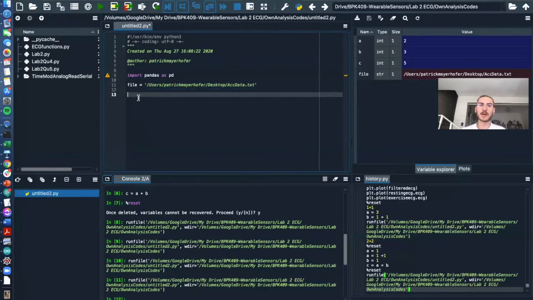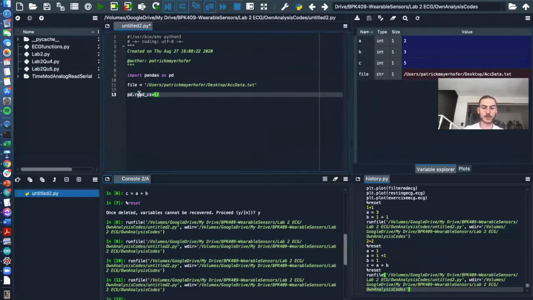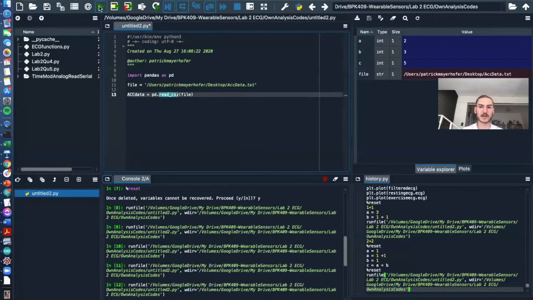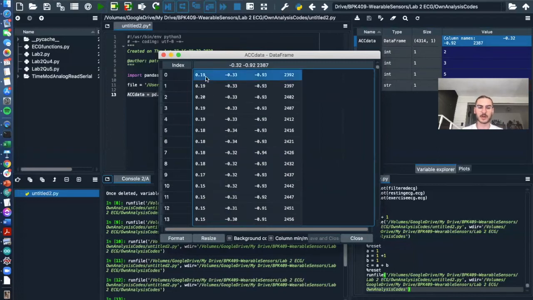And now we can use a pandas function to import our data. This function is called pd.read_csv, from the library pandas. And then we need to specify a few things. So first we need to specify the path and the name, and we have this both in one thing here. And we could just say import this now. Let's also define to which variable it should import it. Let's say we call this file acceleration data. Let's click on start here and check this out. We already have x-axis, y-axis, z-axis, and the time.